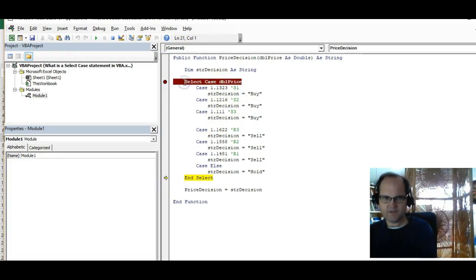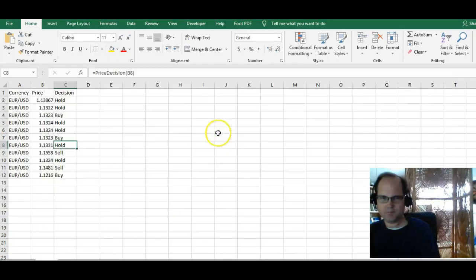So DBL price is 1.1323. It meets this criteria right here, so I'm going to buy it, and then I return the result buy. And I can go down through the list here, and I can make it more sophisticated if necessary.